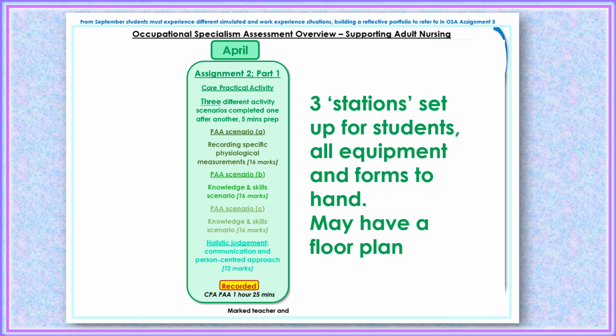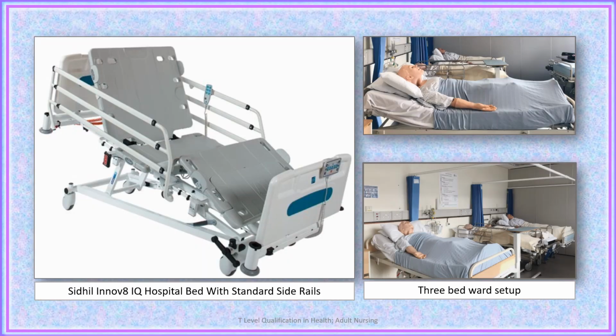So the teachers will get these assessments a week beforehand. They will set up what they call the station where that student is going to be assessed as it's supposed to be. So it may be they need to have this form, this form, and this form. They need to have access to a bowl of water to be able to do the bed bath. They need to have the chair moved away from there so they can hoist. All that information will be given to you, but the purpose of telling you now is to say how you are bringing in the information from year 1 delivery into how you're going to do this.